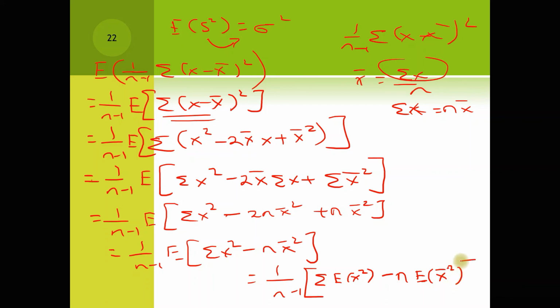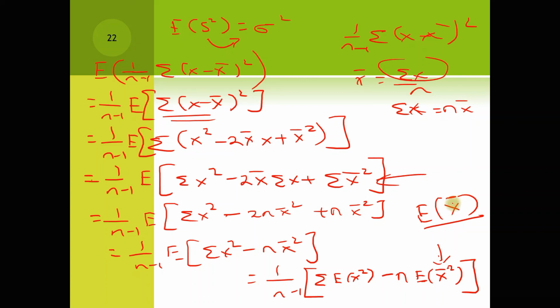Now you have to be careful here. You will see that in this particular context here, I've considered it as a constant, but here I'm not considering it as a constant where I can say that it is equal to nx bar squared. No, I can't do that. Why? Because expected value of x bar means that you are dealing with a random variable now. Now it is considered as a random variable. The moment that you use the term expectation, expectation of x means you are dealing with a random variable. The moment that you put the expected value of anything like x bar, you are dealing with a random variable in this case. All right, except if it is a constant, that's a different thing.